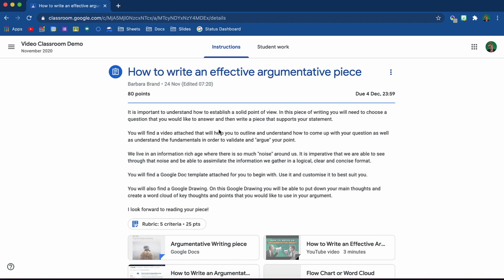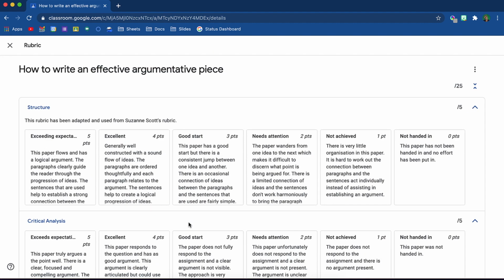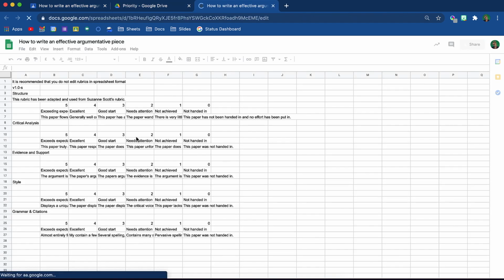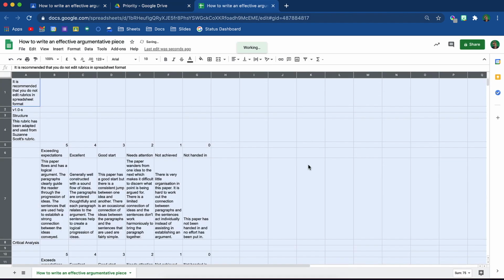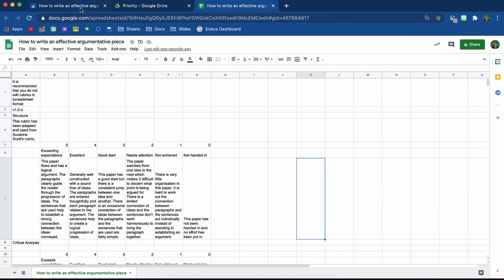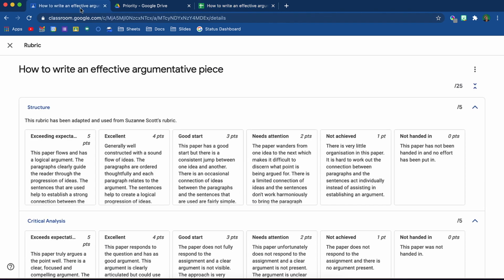Once you assign your assignment now, you will see that rubric appear once you have selected View Assignment and navigated to the Instructions tab. When you click on it here, an overview of that rubric will appear. From the 3 dots, you can either delete it, edit it, or export it to Sheets. When you choose to export it to Sheets, you will need to go to your Google Drive to find it. It will not automatically open in a new tab for you. When it is in Sheets, you'll be able to reuse it again later for another assignment.